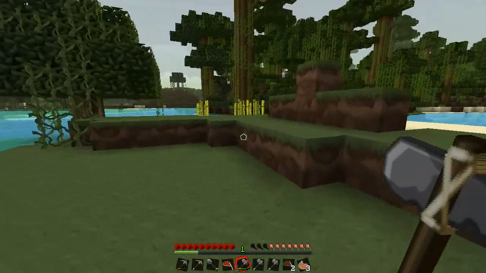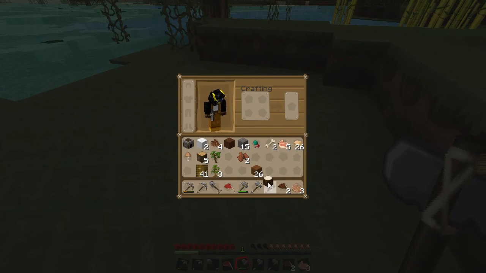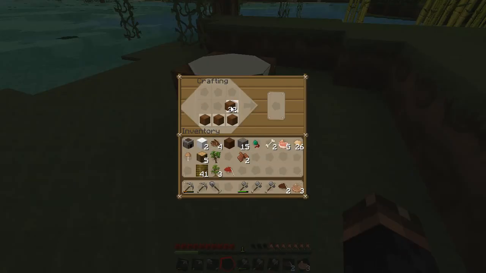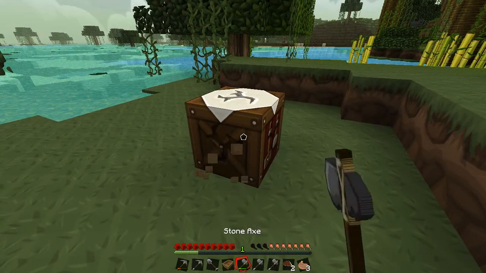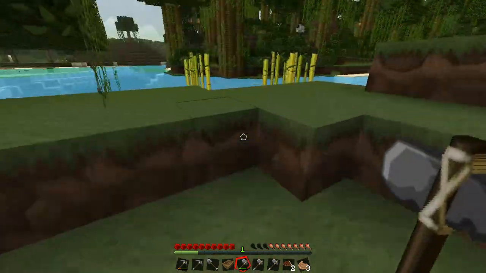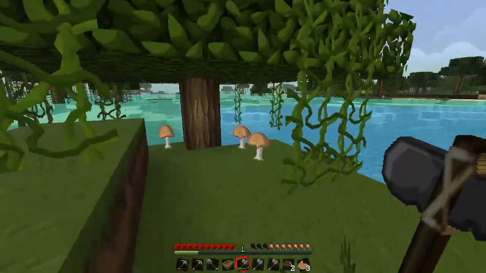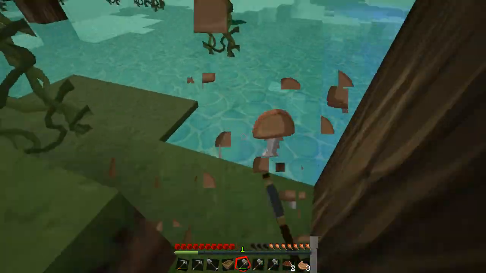And then I actually do think we shall quickly plop down this crafting bench here and make that boat. There we go. Pick it back up. Now, sugarcane isn't the most vital thing ever, but it's still pretty useful eventually, so you might as well just pick up some if you see it.